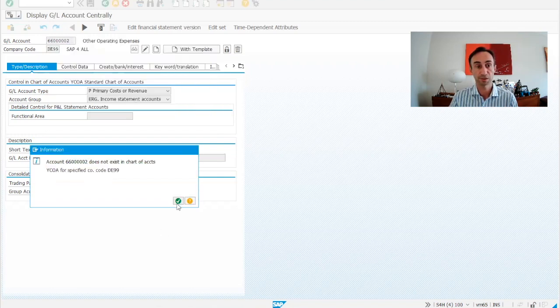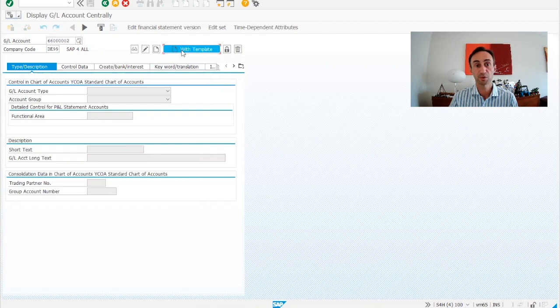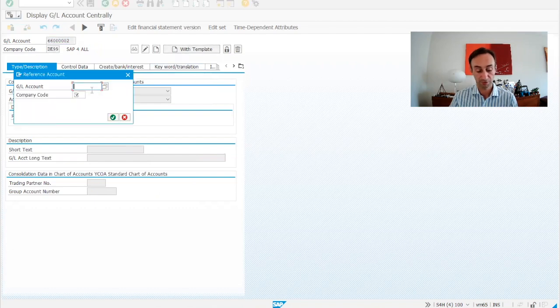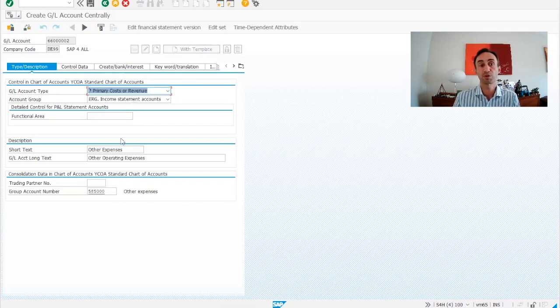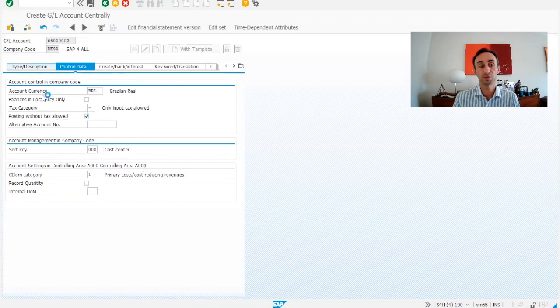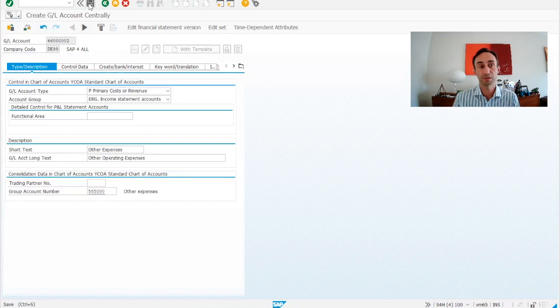Okay, this account doesn't exist. So I'm going to open with the template of this one, with company code G99, and I get everything populated automatically from the other account. Then what I need to do is just press there, and it is saved. So maintaining is easy, creating is also easy.